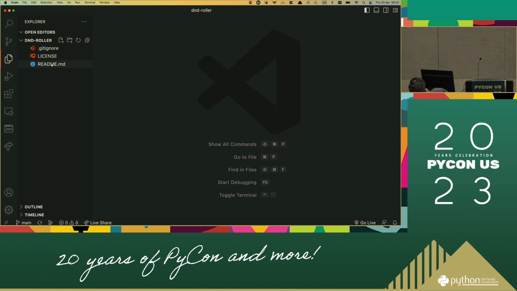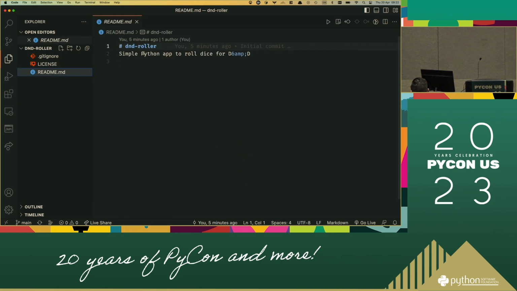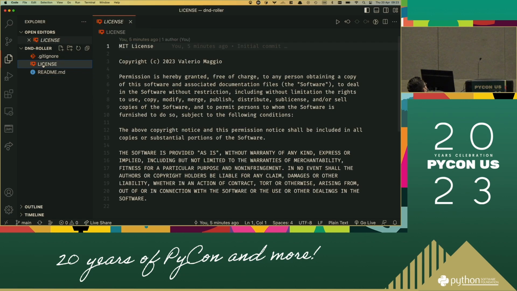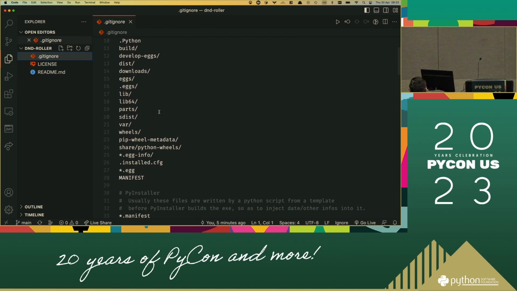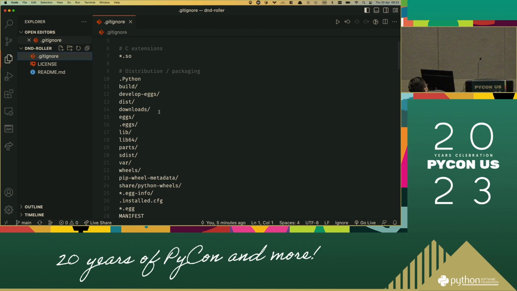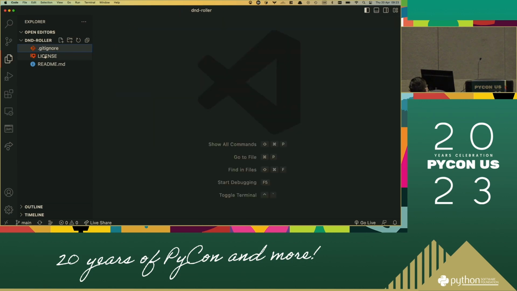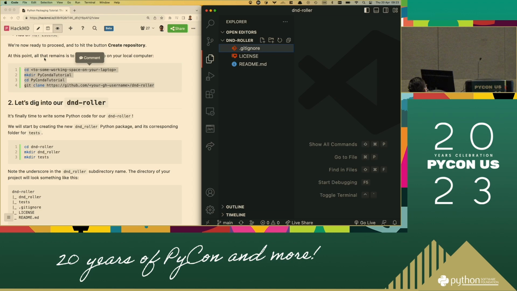We have an empty folder so far, and we have exactly what is in the repository. We have a README, which is also empty right now. Well, it's not empty. GitHub is automatically taking this metadata from the new repository page. We have a license, which is an MIT license. We have the gitignore we specified, which, as I told you before, is a list of folders that will be automatically ignored from Git and the GitHub repository. Nice. So now we have to create our own actual package.